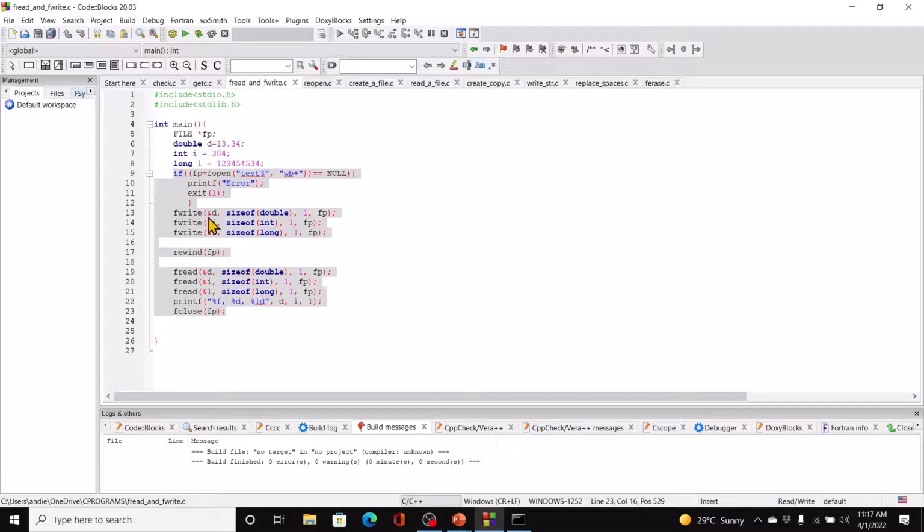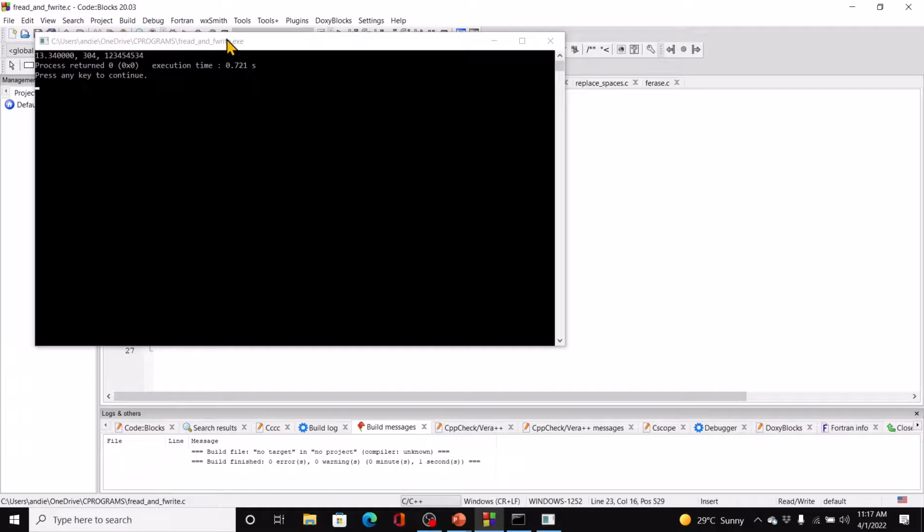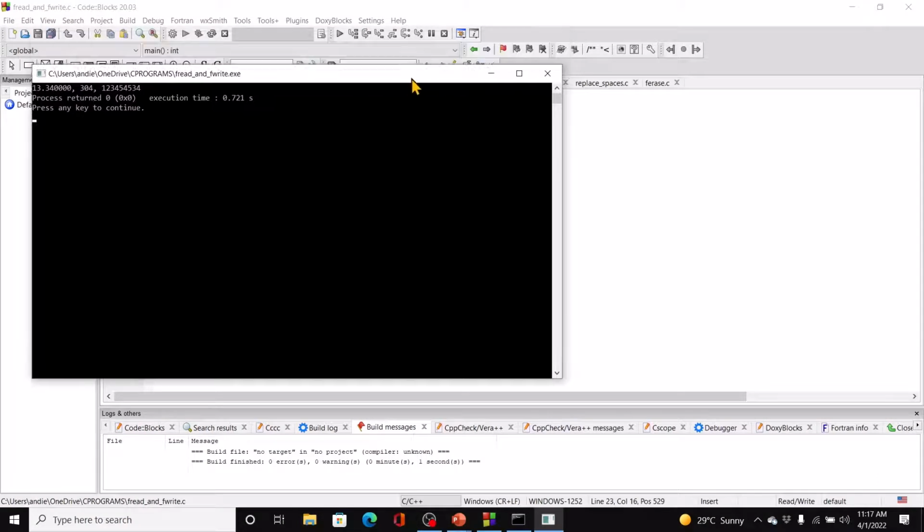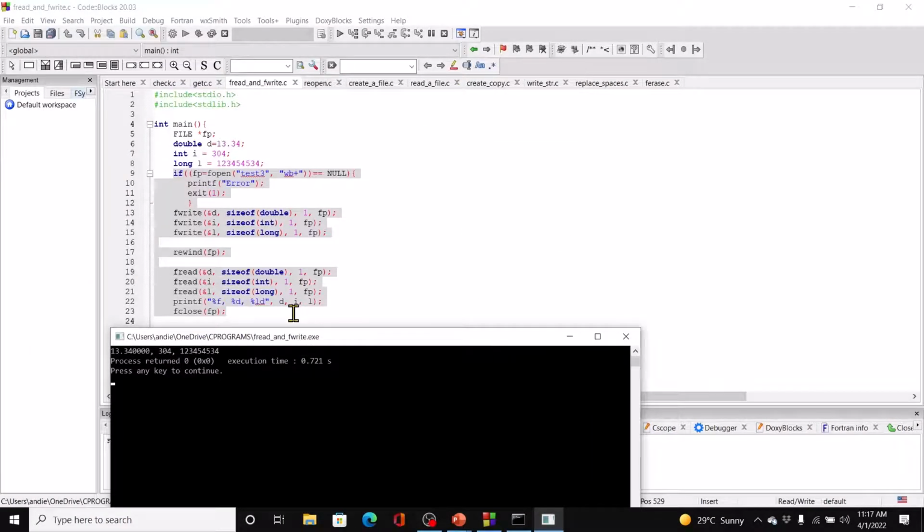So in fwrite, remember, this is the buffer that we spoke about, this is num bytes, this is count, and this is the file pointer, right? So let's execute this now. And you'll see those values displayed on screen because we wrote them first, then used a rewind, and then read them out. Okay, so I hope that's clear.